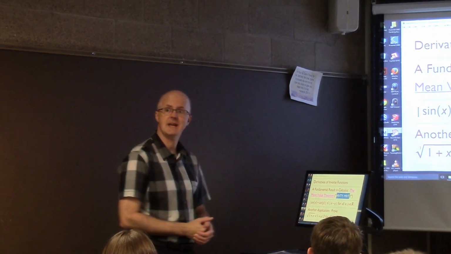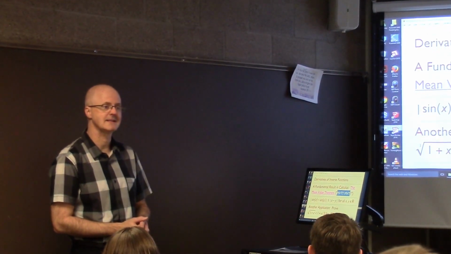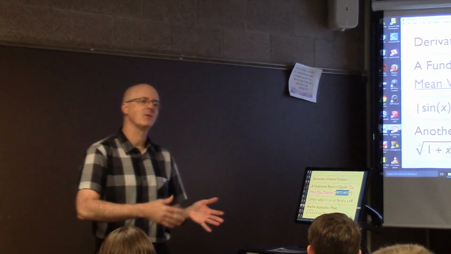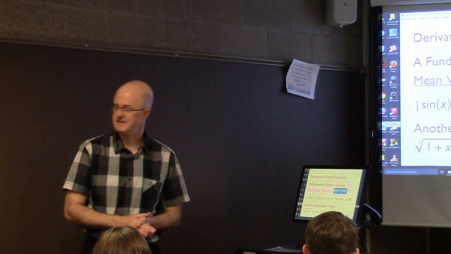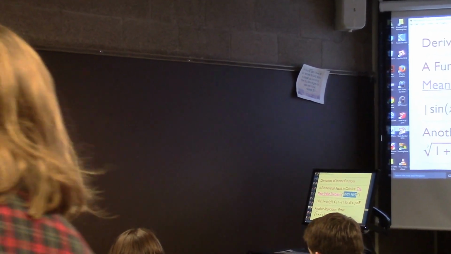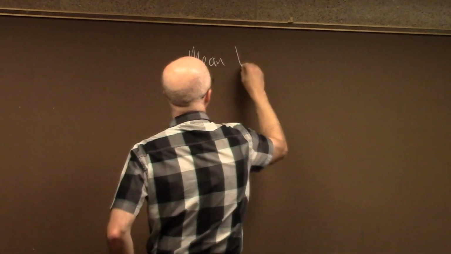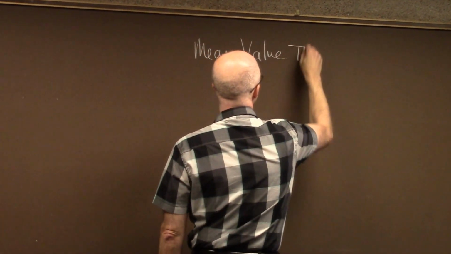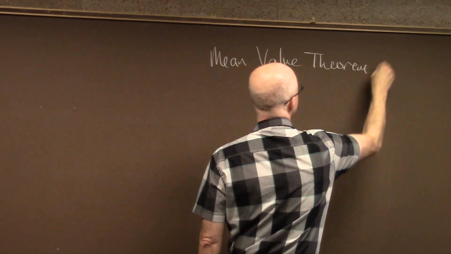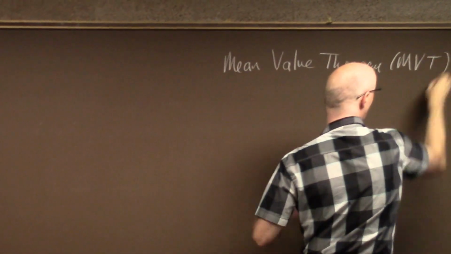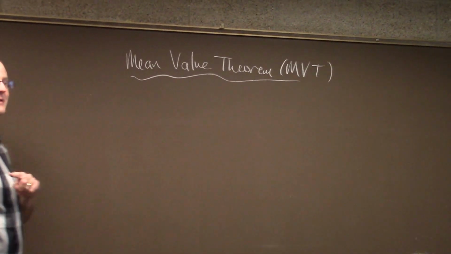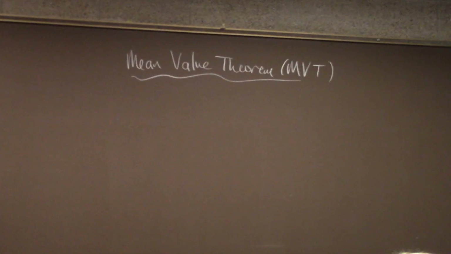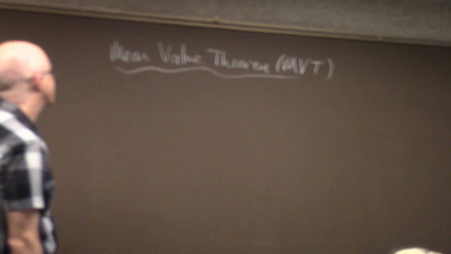Related to derivatives, it's a pretty obvious sounding fact when you look at its statement. But the proof, when you sort of deconstruct it, as we will do today, does ultimately depend on the completeness axiom. So let's break down the statement of it. Mean value theorem. It's our third value theorem so far, right? We've got the intermediate value theorem, we've got the extreme value theorem, and now we have the mean value theorem.